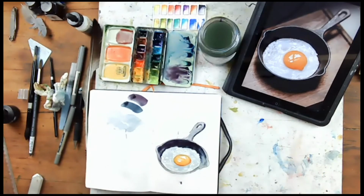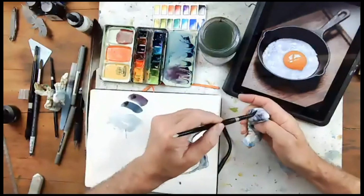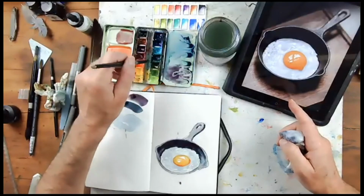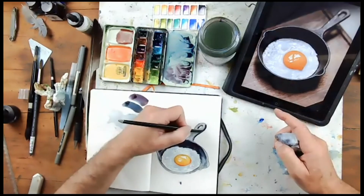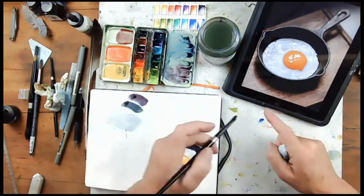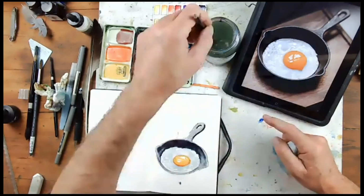Cushy. Nice. Now, this is floating in space, this pan. And we don't really want that. We want to sit it on a surface. I'm just gonna tickle up the thickness of this handle here. So in order to sit it on a surface, it needs to have a shadow, doesn't it? This is casting this lovely soft edge shadow around the base there, and also underneath the handle. So let's try and get that.